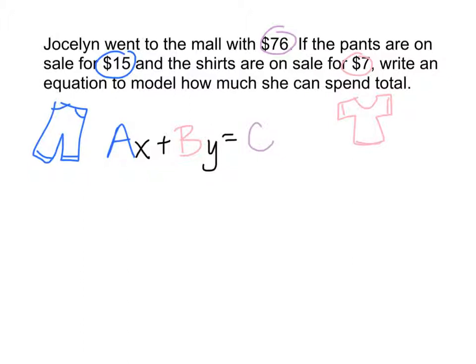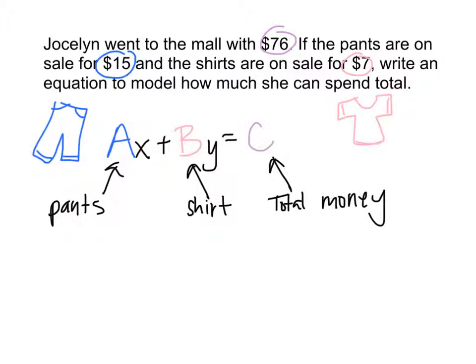So like I said before, let A be one of the objects. In this case, let A be the pants. Let B be the other object, the other thing, whether it's hot Cheetos, whether it's Takis, whatever you want to talk about. So let's call this the shirt. And let C be the total. Usually in this case, it's going to be the total amount of money we have, the total amount of wrapping paper we have, the total amount of whatever. So let's let this be the total money.